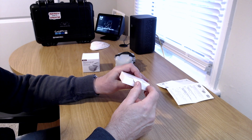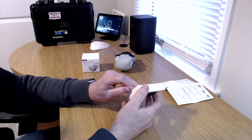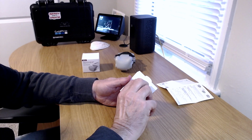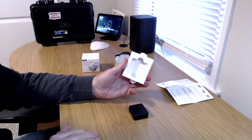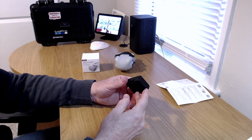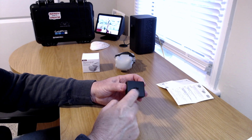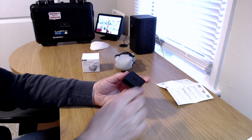Now you see a little thing up there, and look, you see kind of the case coming out down here. I guess these are just the pull things. It looks like you can just pull the little case right out of there. So there you go. We'll put that aside now. We do not need that anymore. Look at this handy little almost like travel case made of a hard plastic with the DJI branding here. So I like this.